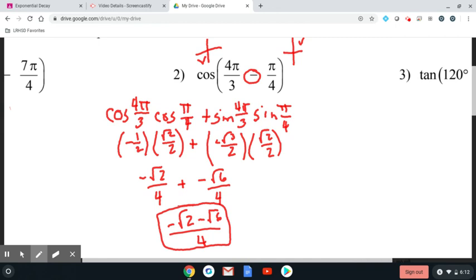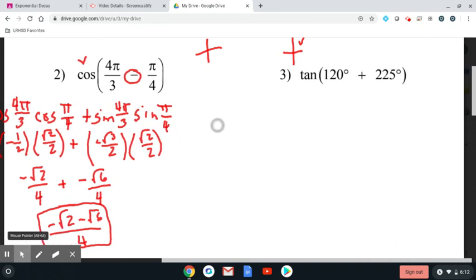And that would be our final answer. All right, so let's look at number 3. I know sometimes the tangent ones can be tougher because you do have to multiply by the conjugate. So when you guys are focused on degrees, just make sure you know what ordered pairs you're working with, especially with 60 or 30 degrees and the ordered pairs that go with that.